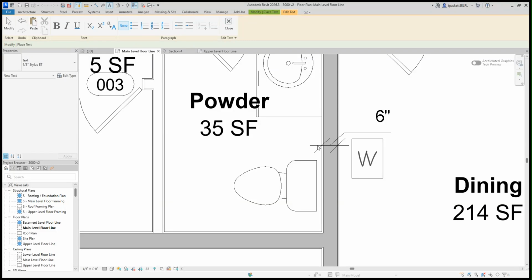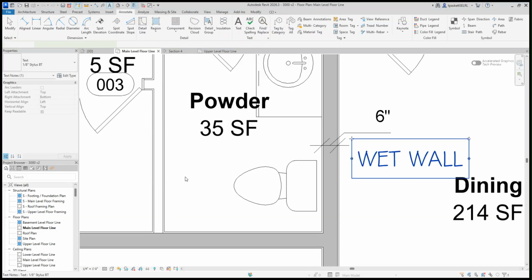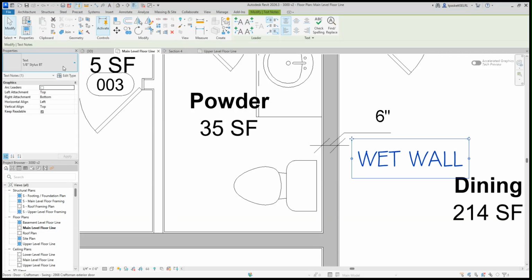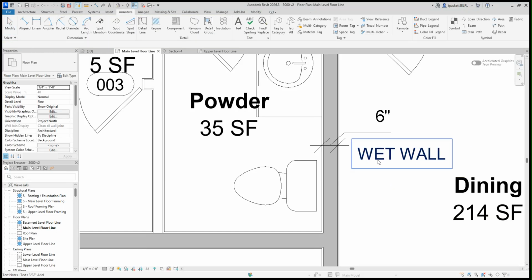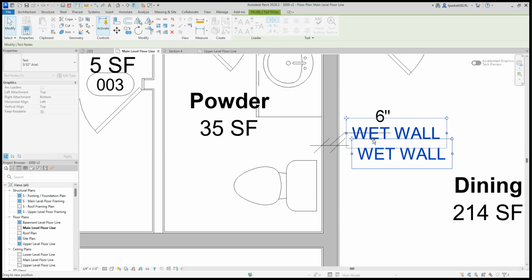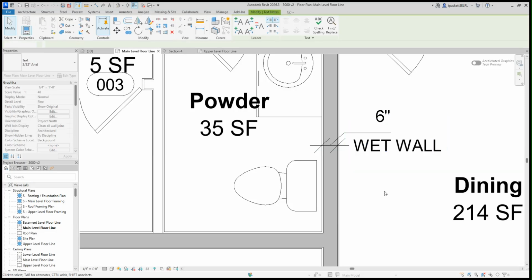It should be all caps. And I click off of that. And I need to change it. And we go here. Arial 3/32. And then we can move it where we need it. Okay, there you go.